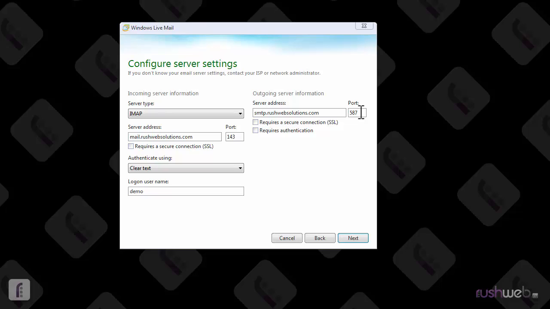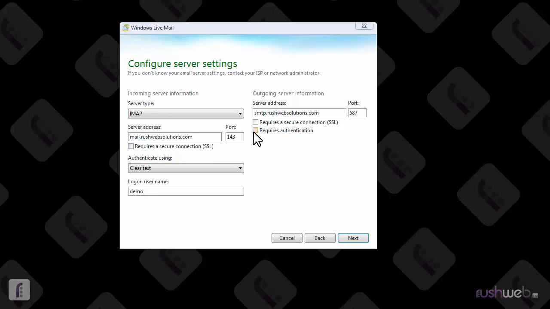587 is now pretty much widely accepted as the standard connection port, so you might need to just manually type that in there. Again, you can send mail on an SSL or encrypted connection as well. If you do that, you'll check the box, but you'll notice that this port didn't change. And that's because you actually have to select the port when you're sending. And that port number is 465. So 465 is for secure sending. If you uncheck this box, you need to switch that back to 587 or 25, or you'll have all kinds of problems trying to connect.